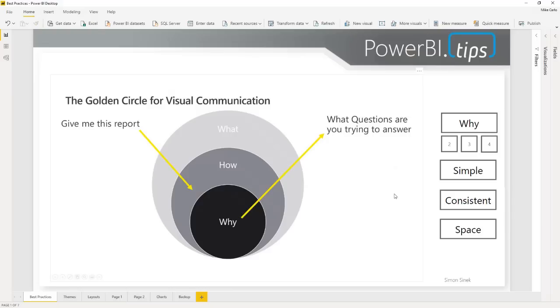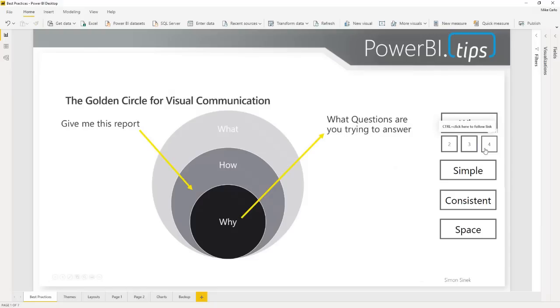So this is one of the biggest misconceptions, I think, when we start a project. A lot of people come with ideas to the table about what the report should look like and what the colors should be and all the finer things. Those things are definitely important, but we miss the high level question. We're not really drilling down to the very core of why we're trying to do what we're doing. If I'm trying to show sales over time, what's the action behind that? What action should I be taking with seeing if sales are up or down? So a lot of times we try to boil these insights or the why questions to very simple answers.